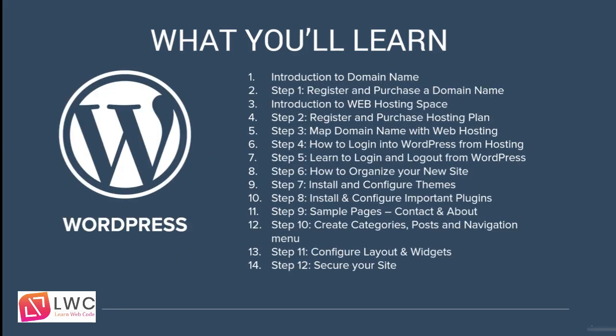Then we'll jump into WordPress. In WordPress, we will also start from complete scratch, but WordPress will be like learning something new from scratch, right? So you have to go and purchase a domain. We'll show you that, and also how to do the web hosting. Then we'll register and purchase the web hosting plans. Then we'll map the domain. Then we'll understand how to log in, log out, how to create some pages, how to install themes, how to configure, and we'll completely work through one of the websites that we'll build in this section.